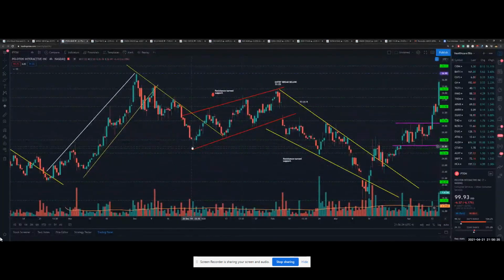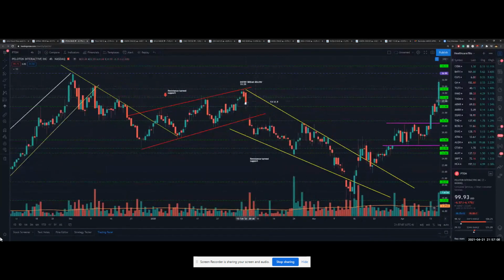Okay, so my idea here was Peloton was going to report earnings on February 6th. On the night of February 5th, I posted a trade saying that, hey, Peloton is going to test the upper end of this trend line, right? The sentiment around this stock is actually kind of bearish, so leading into earnings, they may sell off. So that's why I told them that if the stock rejected off of this trend line, I want to get into puts. So how I got the entry point 33.25, I'm going to tell you now.